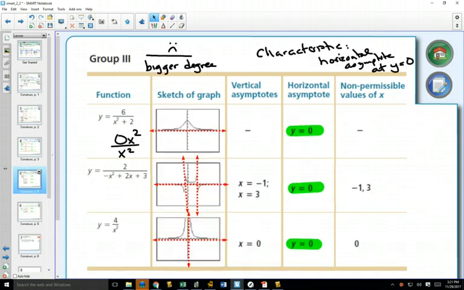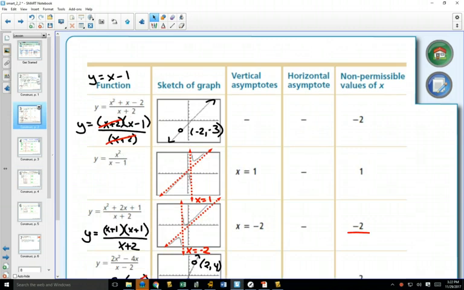So if we characterize our last one, we always have a horizontal asymptote at y equals 0. The only time we didn't have horizontal asymptotes was in group 1, right? What's the highest power in this one? X squared over x minus 1. X squared. How many x squareds do you have? You have 1 on the top and you have none on the bottom. If you simplified that, that's not possible. That's going to tell you there's going to be no horizontal asymptote.